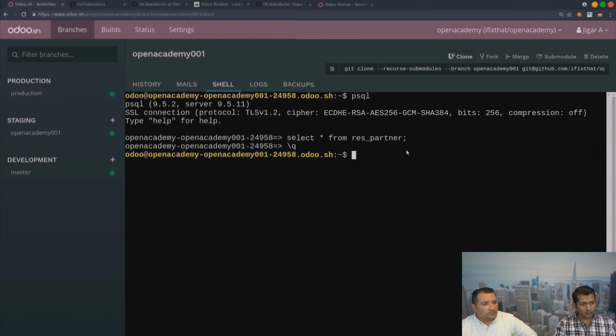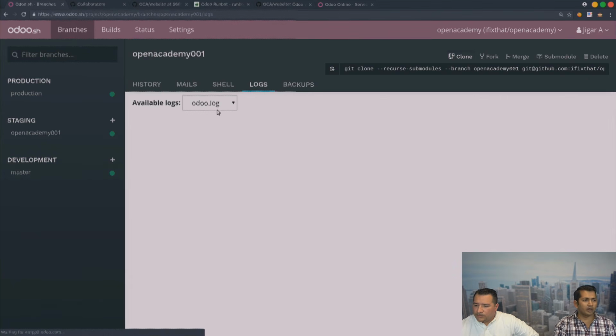So that's your web shell, and of course this has a directory called logs, where your live logs of usage will go. If I want to tail something, I can tail it over here, or you can go to the log tab, where you have Odoo logs, which are the ongoing log of current usage of the system.